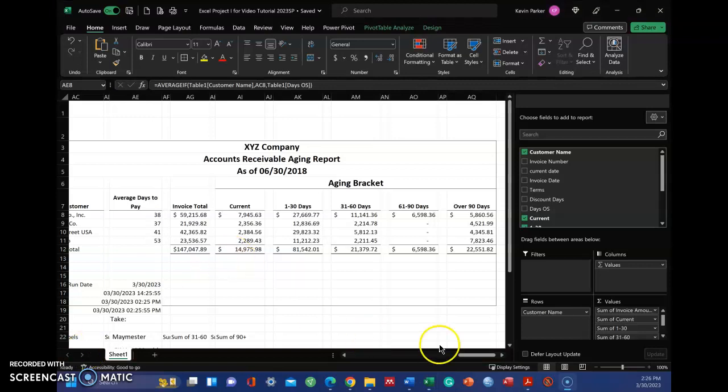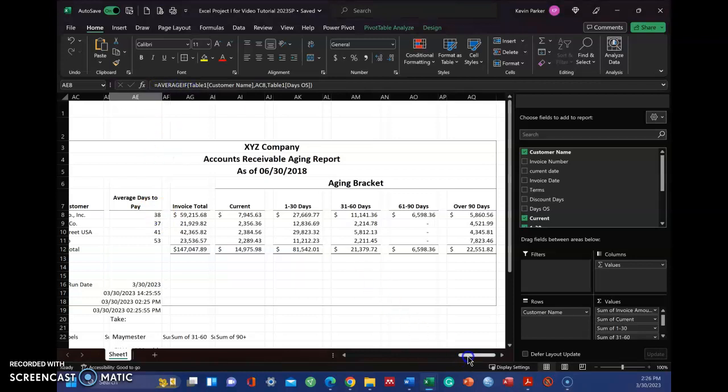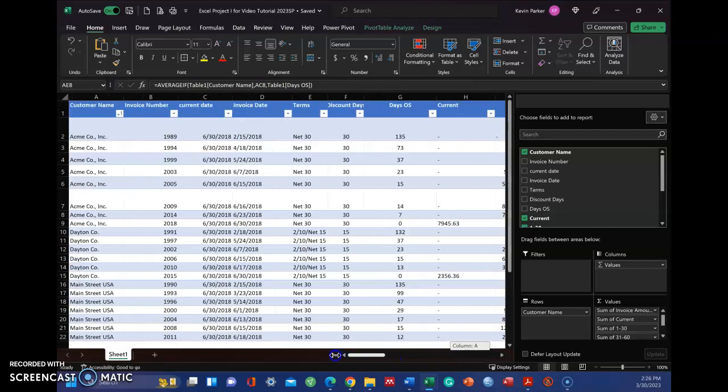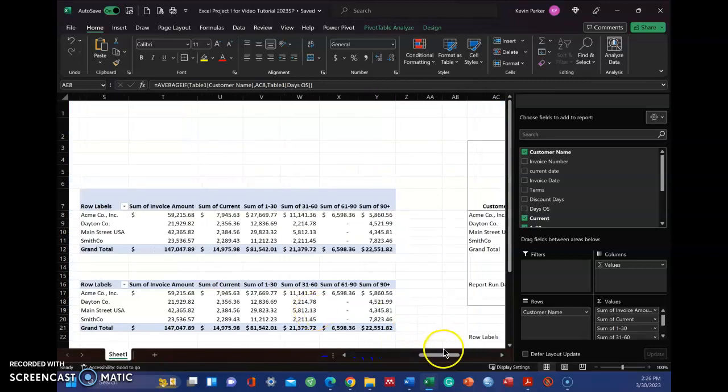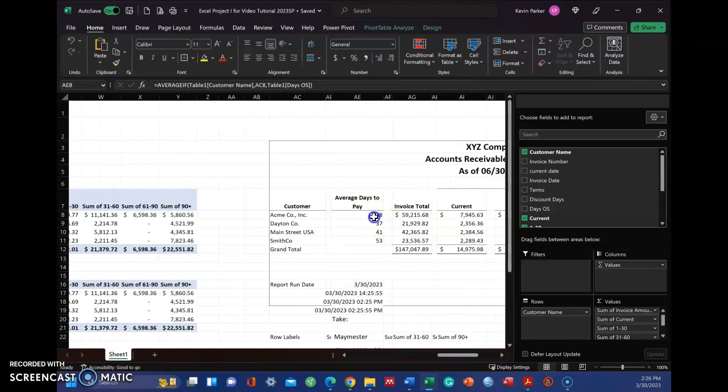All right, so let's look at some of the formulas. To get the average days, do equal AVERAGEIF, and tell it to look in this column for the customer name. Let me go over to the right place. So it'll be Table1, customer name. And then to look here at ACCT. So look through that whole customer name column in the table. Then look for the customer name, ACCT, and then you tell it what to do.